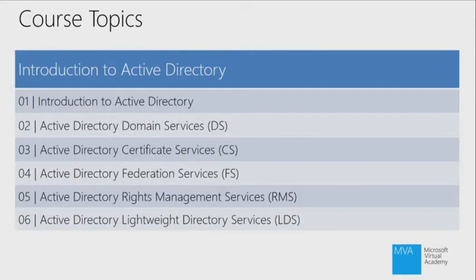Today we're going to cover the roles of Active Directory and how each of them works, what they do, what they provide, and in some cases how they interact. We'll go over a quick introduction of each of these roles, really what they are and what they do, and then we'll dive into each one a little deeper in an individual module per role: domain services, certificate services, federation services, rights management services, and finally, lightweight directory services.